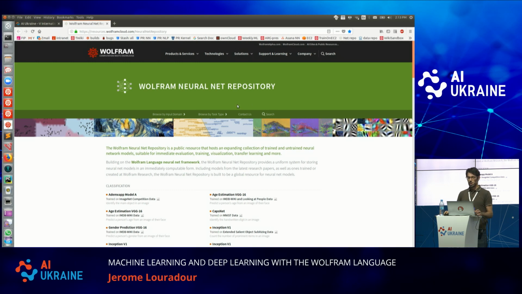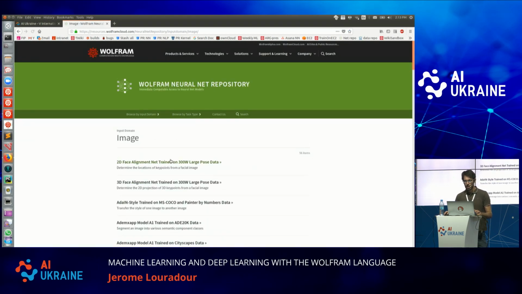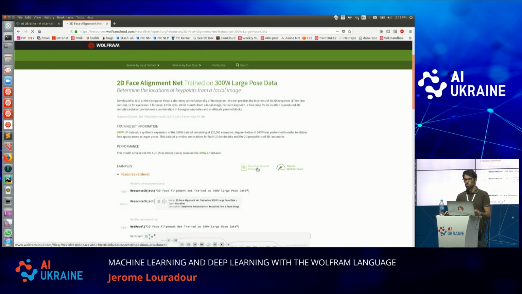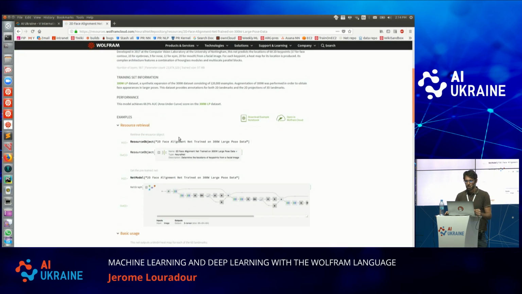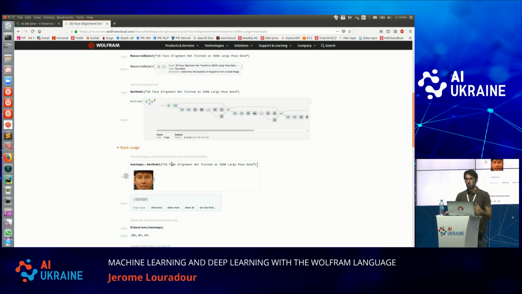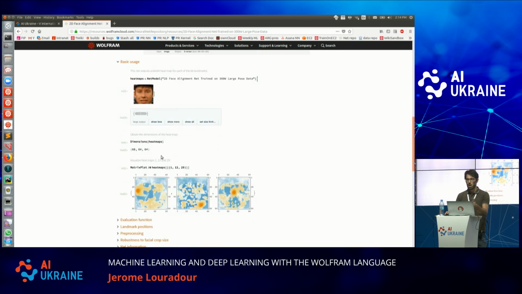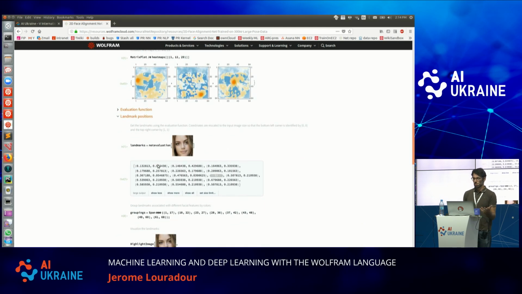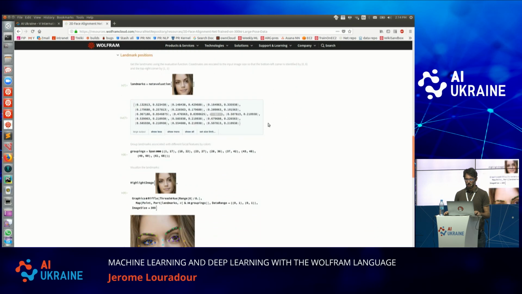There is this website where they are sorted either by input domain or by task type, and for each model you will have a documentation page, so you can also download it from a notebook, like from Mathematica, and it gives you some examples of how you can use the model. So it's a doc page which shows the simplest code to run to get some interesting things with the model.